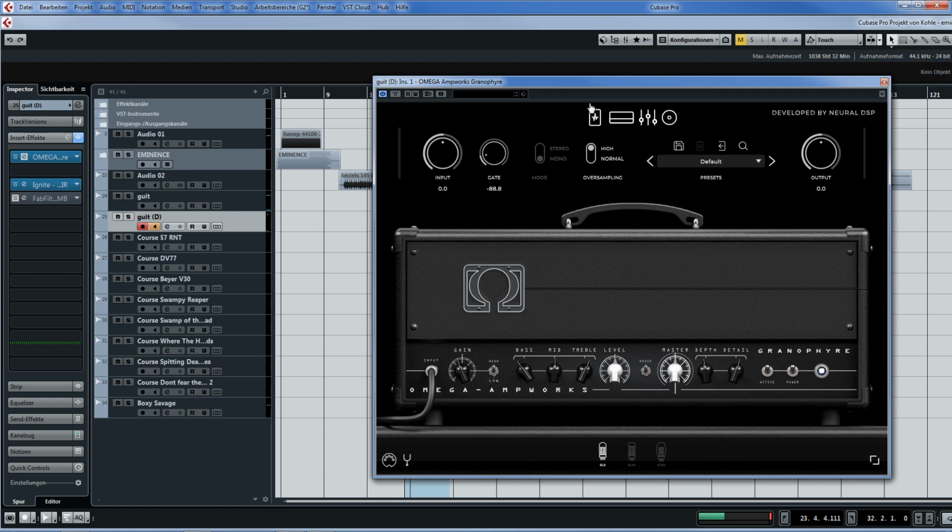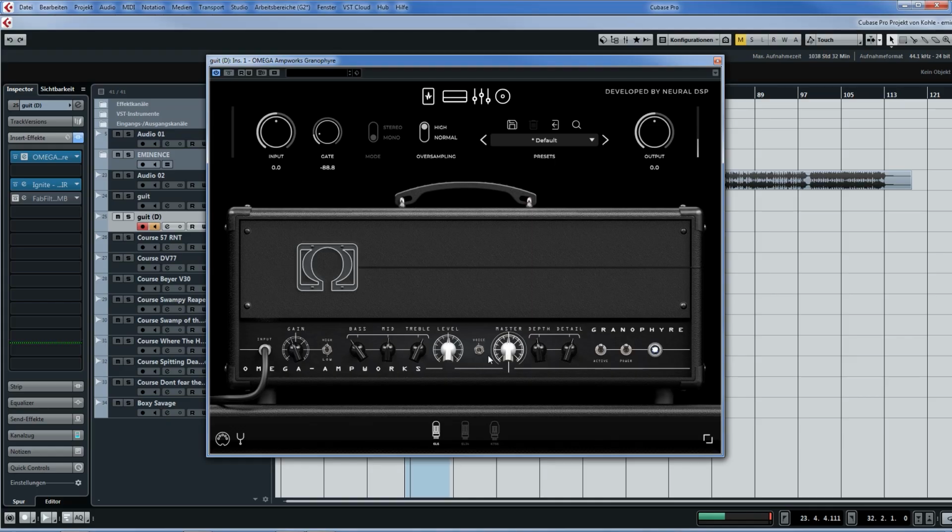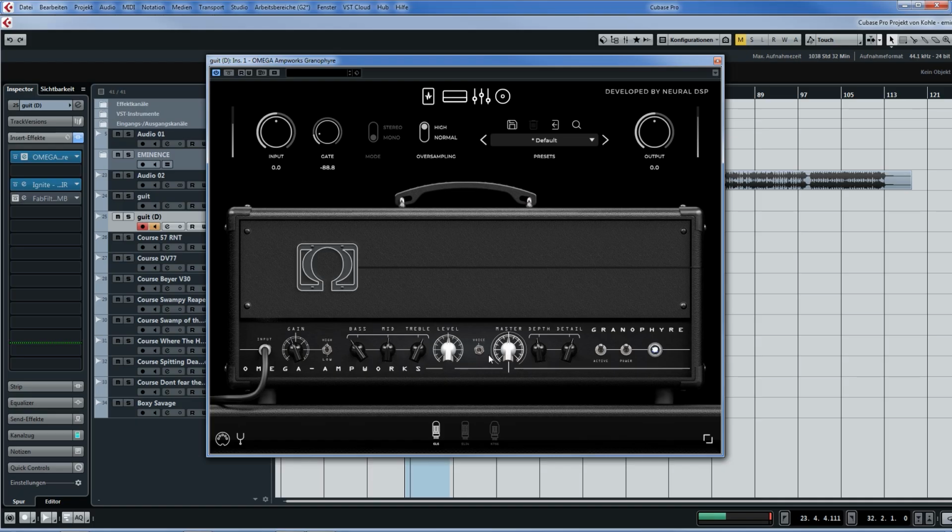Here we go. Let me show you what I'm playing. Once again, I'm playing the Omega plugin from Neural DSP, which is a great sounding amp sim. This time I'm using the other voicing, this one here, which sounds a little more mid-forward. The other one is more rectifierish. Both very useful.